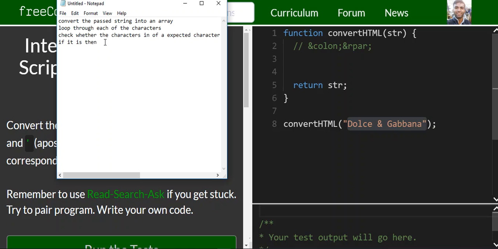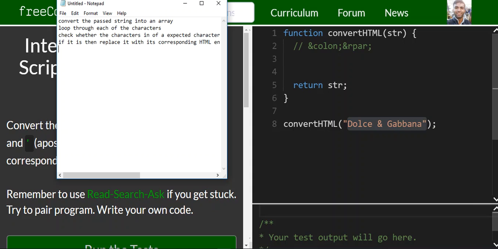So if it is one of them, we're going to replace it with its corresponding HTML entity.